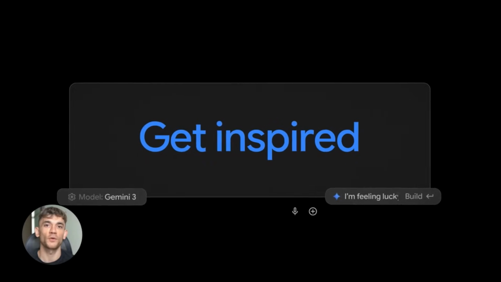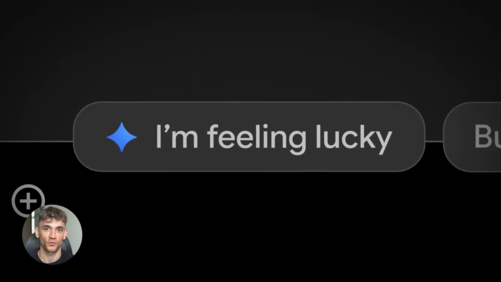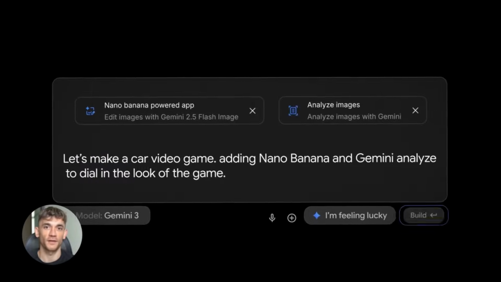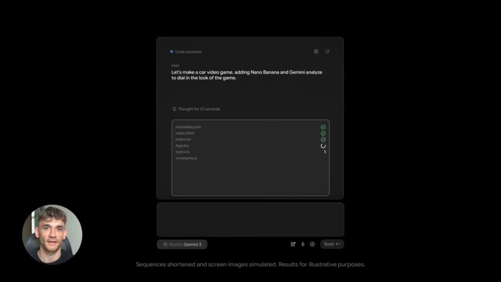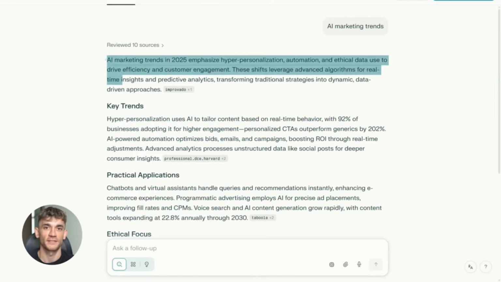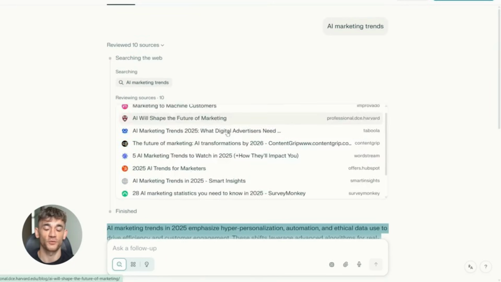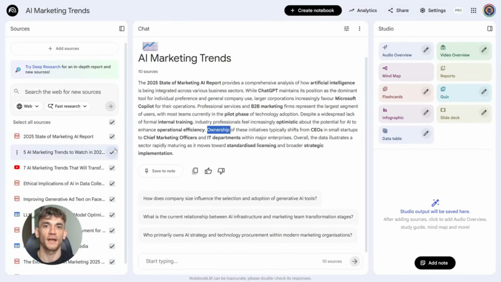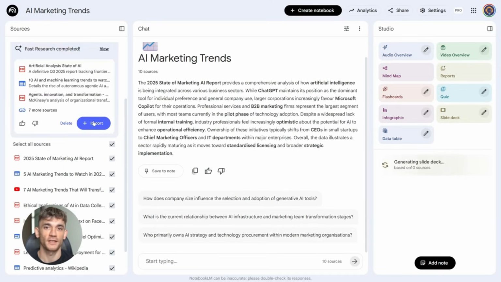Now let me show you the ultimate workflow. This is how you use all three tools together. Step 1. Go to Perplexity and search your topic. Let's say you're researching AI marketing trends. Perplexity will pull up the latest information with sources. Copy those sources. Step 2. Open NotebookLM and upload those sources. You can paste URLs, upload PDFs, whatever you have. NotebookLM will read everything and understand it.